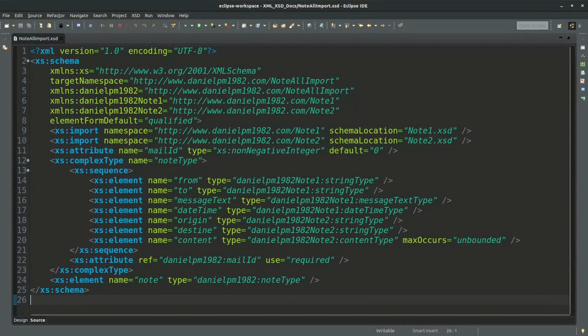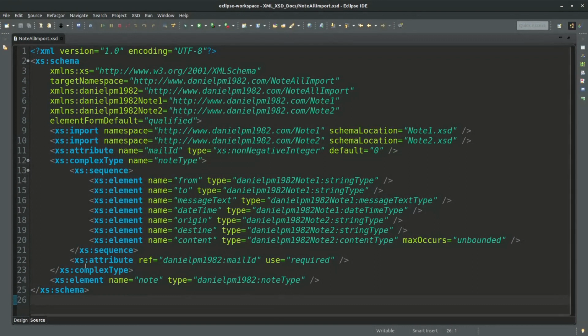So we have the from, the to, the message text, the date time, the origin, the destination, and the content elements declared at this local node type complex element.